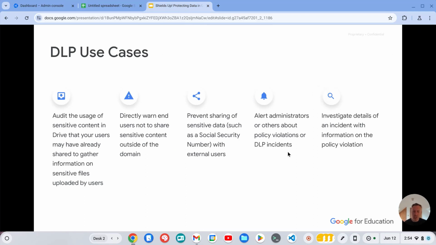So these are just some more examples of sensitive data you can detect on your domain using data loss prevention. So things like sensitive content such as social security numbers, we mentioned financial information, health information, but you can also use it to detect things like security keys or passwords and other sensitive data. So really lots of predefined data you can select there, which Google have already provided for us.